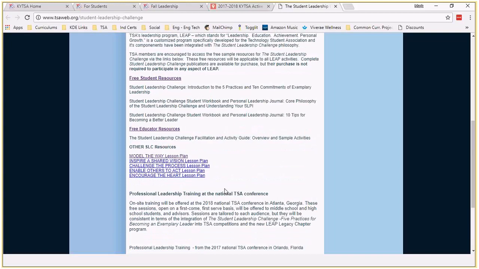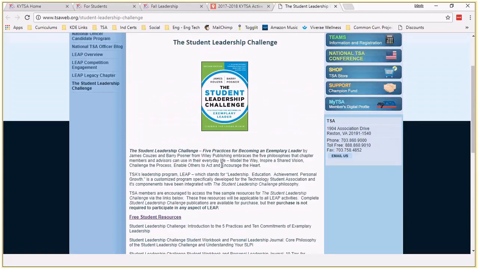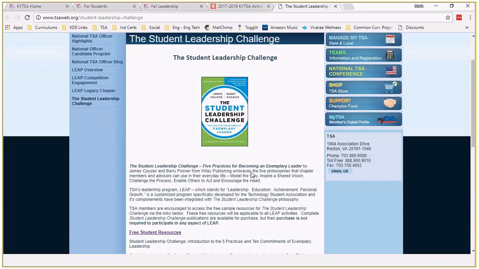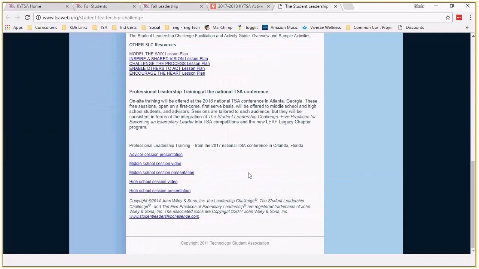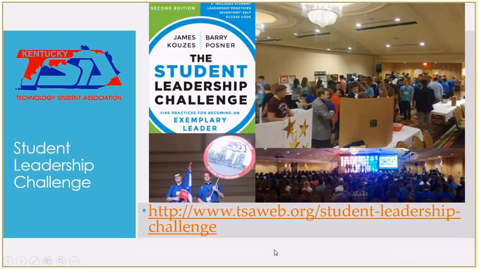So helping you understand what you have at your fingertips that's not going to cost you any money. Also help you understand if you're really interested in the Student Leadership Challenge, how you can buy the workbooks as well. But more importantly, the free stuff. That's always the important piece. So we'll go through that next Monday during the breakout session for advisors.